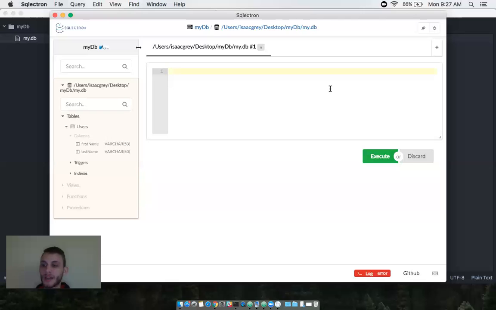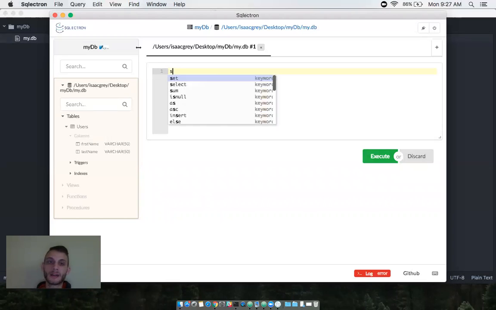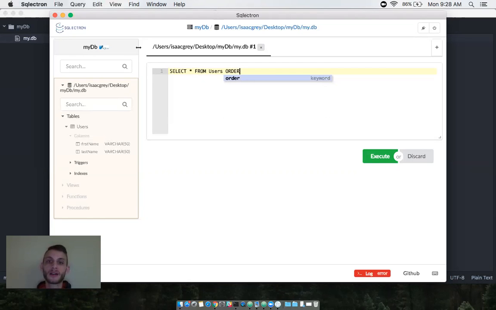So let's say select all from users, and then we'll say order by, and then we just have to specify the specific column. I'll say first name right now.